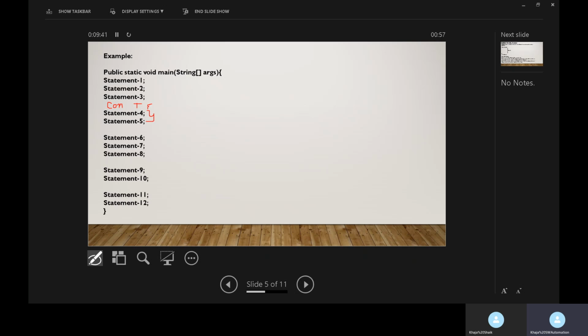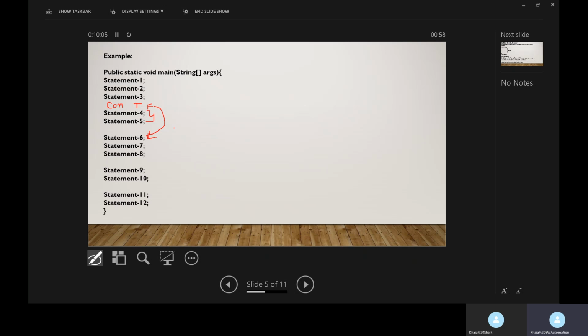If the condition is false, what will I do? I will skip the 4 and 5 statements and directly go to the sixth statement. So this is jumping. We are branching from the third statement directly to the sixth statement. We are skipping the 4 and 5 statements based on this condition.